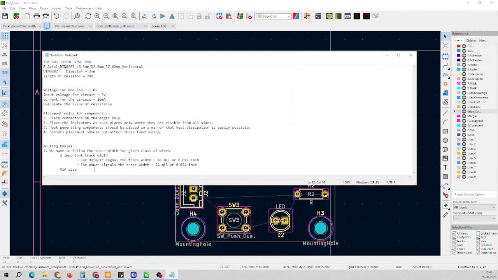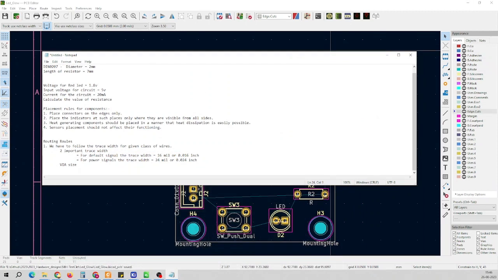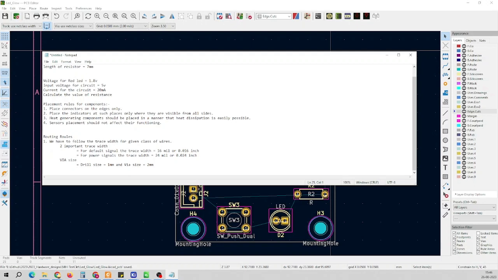So for the via size, I'm mentioning right now: the drill size is 1 mm and the via size is 2 mm. You have to take care of what the drill size and what the via size are.